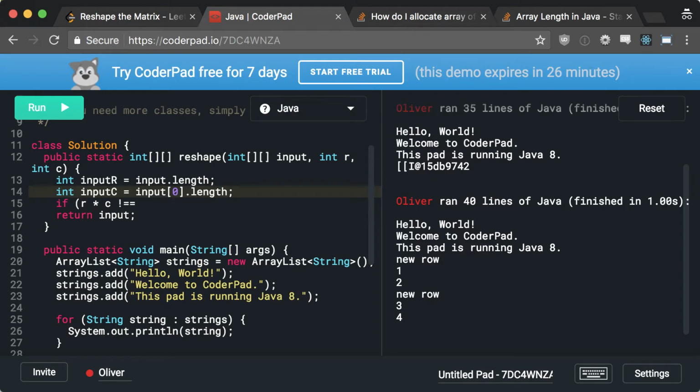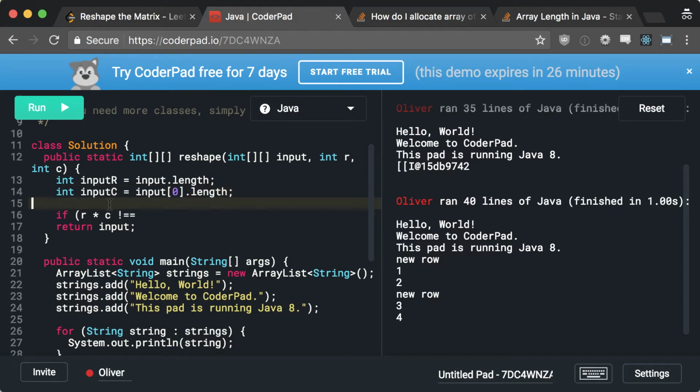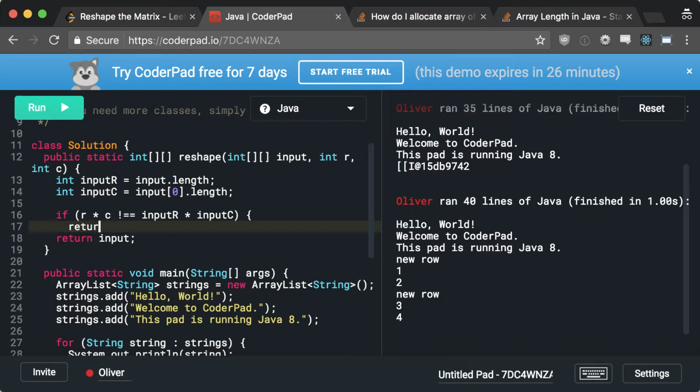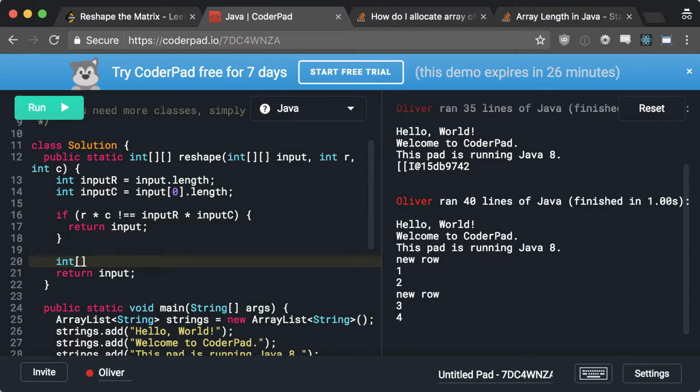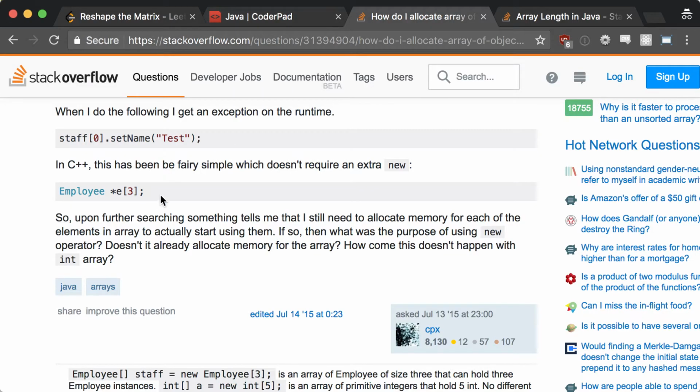If not, we can easily fix this after. We'll know when the test case throws an exception, because this would be an exception. So if the area is not equal, return the original thing. Otherwise, allocate as many. How do they do this?